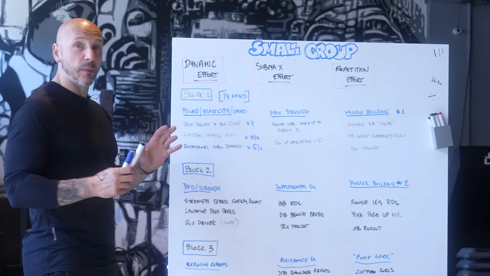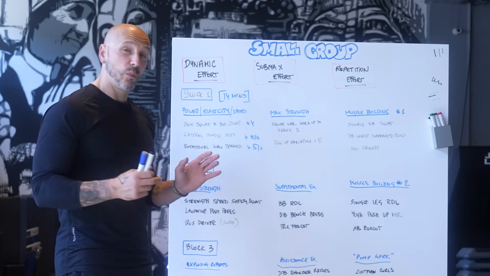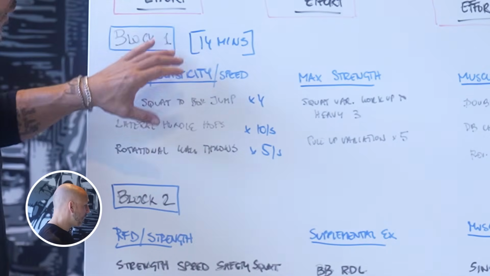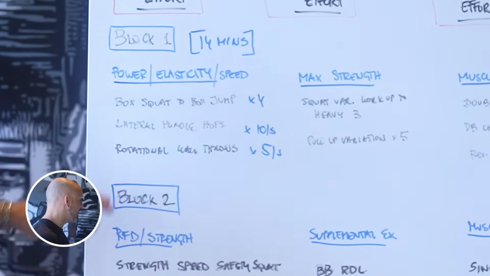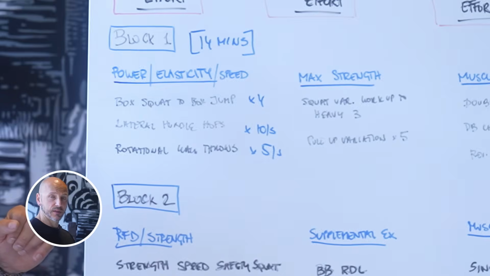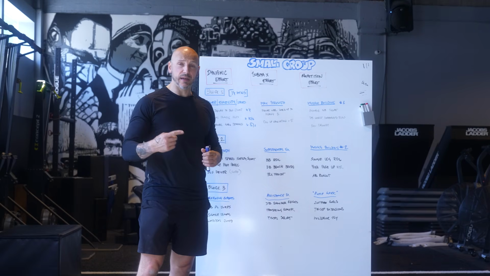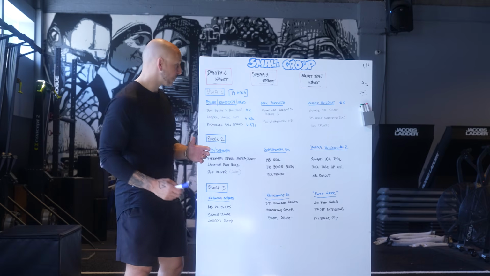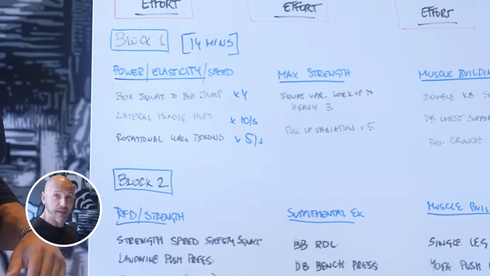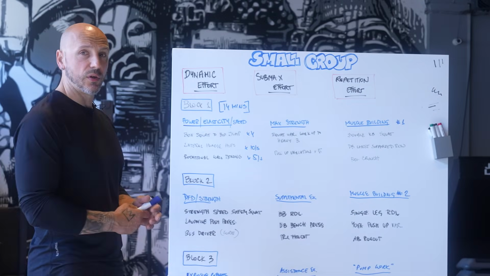Now, you might remember when we're doing plyo power stuff, jumps, we want quality over quantity. Whatever amount of time we have, 12 to 14 minutes here, you might get through 3 or 4 rounds of this. So it's not supposed to be a circuit where you're just running around trying to get as much in as possible. Somebody will do their jumps, take a minute and a half, do their lateral low hops, take a minute and a half, do their rotational throws.